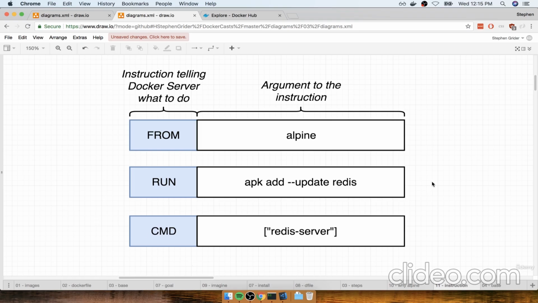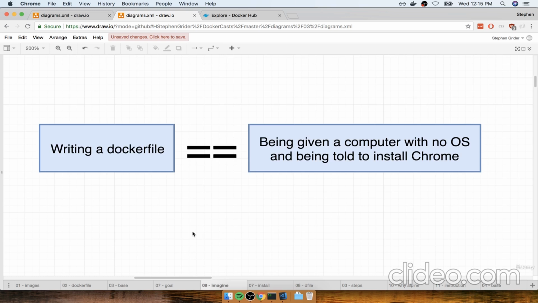In this section, I now want to break down what was really occurring behind the scenes with each of these instructions. We're going to first begin by taking a look at a little analogy. This is going to be an analogy to help you understand the structure or purpose of those lines of configuration inside that Dockerfile. So, quick analogy.